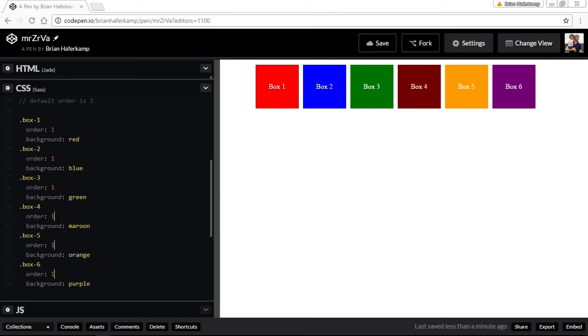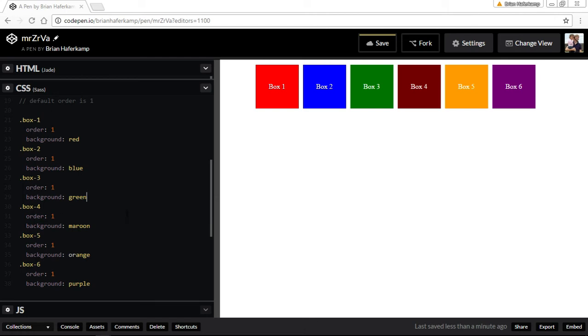I'm not getting in a hurry. So if I just take all of these elements away, nothing up here changes because the default source order is 1. So I didn't have to write that necessarily, but I'm going to need to do order in just a moment. So I just went ahead and made them all with an order of 1. I've changed all the background colors for each one so we can delineate very quickly and see how the boxes are moving.